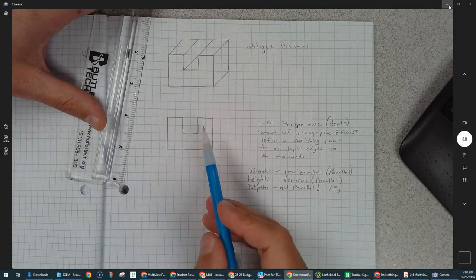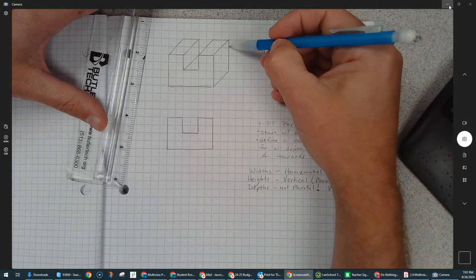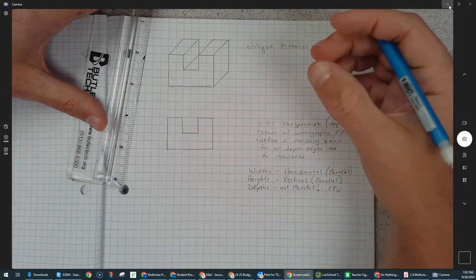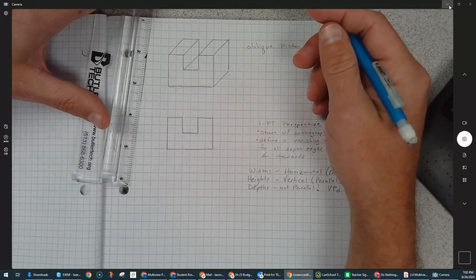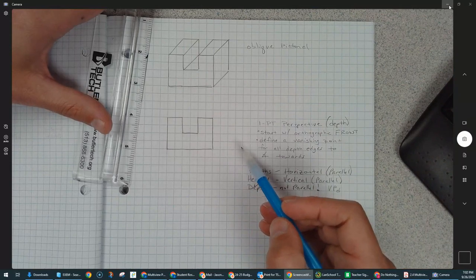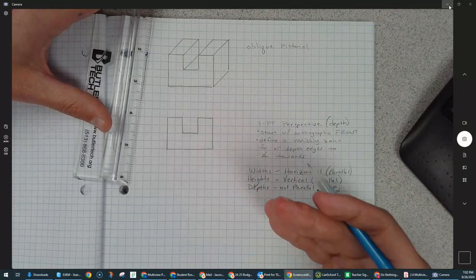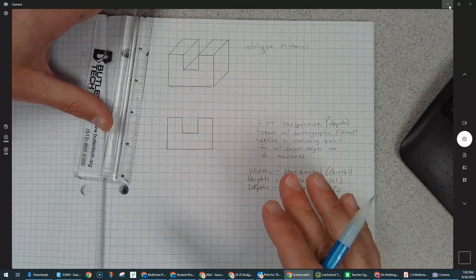One thing that's not realistic about that is that in real life, when things are further away, they appear smaller. They take up a smaller profile in our sight. So a perspective drawing is going to attempt to make things look a little more realistic by using shorter segments on items that are in the background.